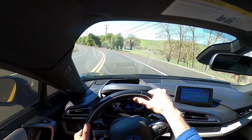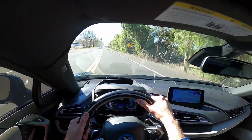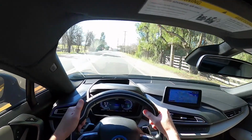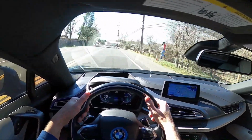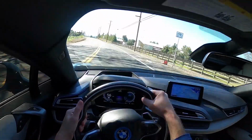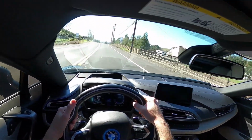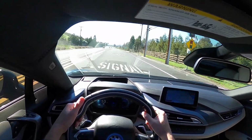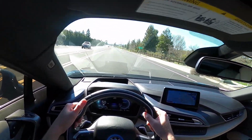Let's see this one, sweeper. Oh, there we go. All right, definitely felt the G-forces, but I was doing almost double the speed recommended, and this car just feels very confident. A little bit of body roll, you feel the tires grip, and there was no slip, but you could feel like they might be getting close. Still though, I think this thing is a really competent handler for what it is.